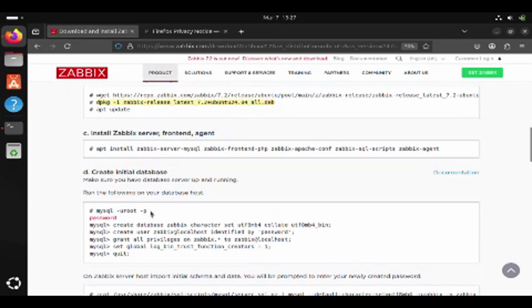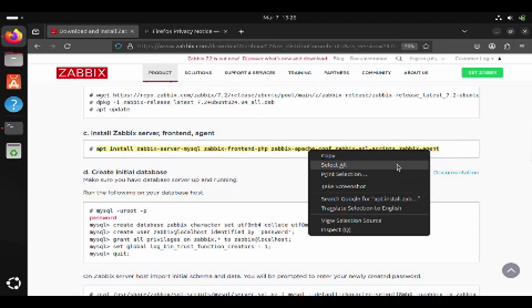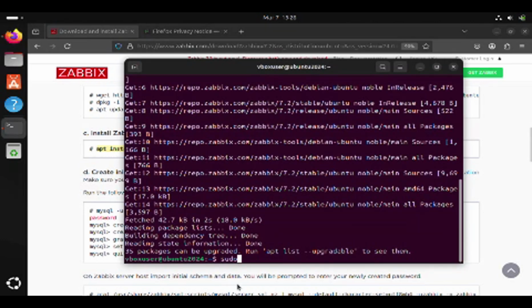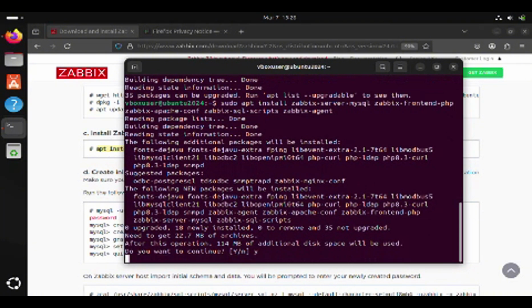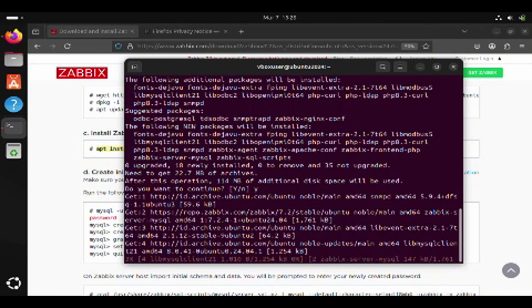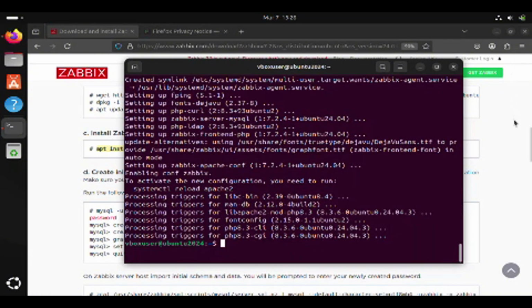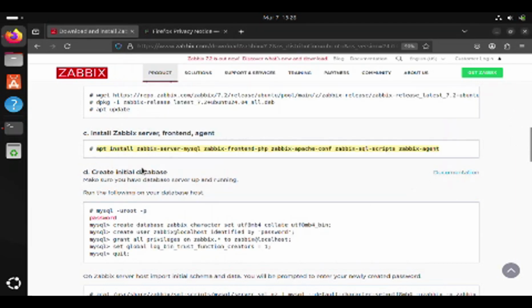Now we can install the Zabbix server by running this command. Now once done, we will initialize our database for the Zabbix server.